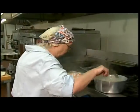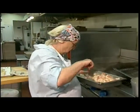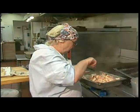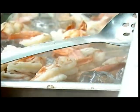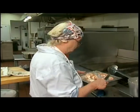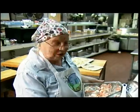And there we are. Our shrimp is on ice. It will cool down. There is no way that these are going to become contaminated with anything, because most bacteria do not live under 30 degrees, and our ice maker is set at 10. So let me get this out of the way. Then we're going to put the steaks on. Then we're going to make the glaze for the apple turnovers, and it is a go.